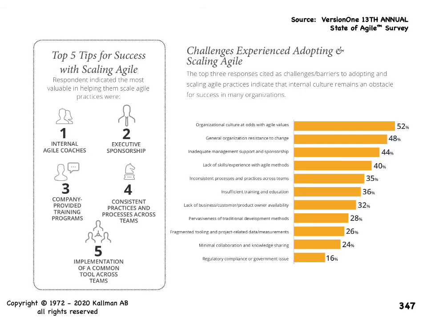And then all the typical challenges that companies experience when adopting and scaling Agile. And you'll notice that they don't use the word transformation on any of these slides because this is all a tool set view, okay? And so their 5 top tips is get your internal coaches up to speed, get executive sponsorship. You have to have company provided training programs for everybody who's involved. Try to have consistent practices and processes across teams where those teams are working together. Where it doesn't make sense, don't do that.